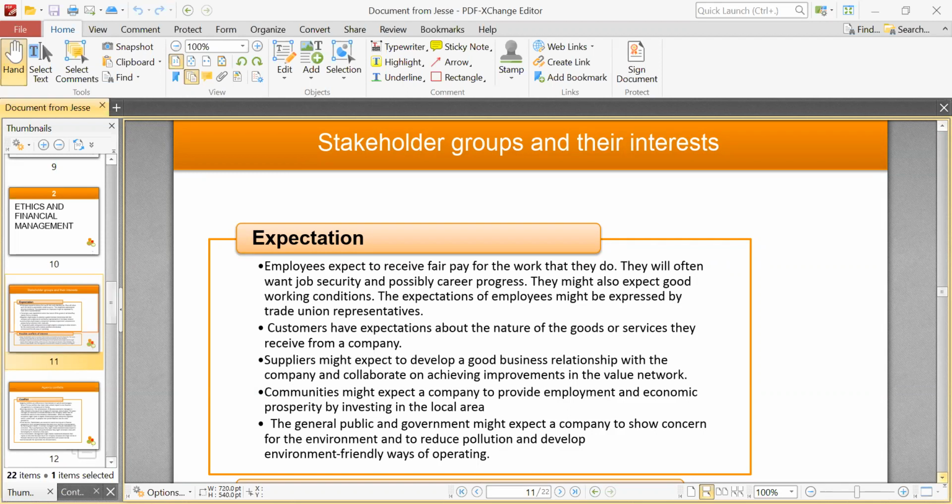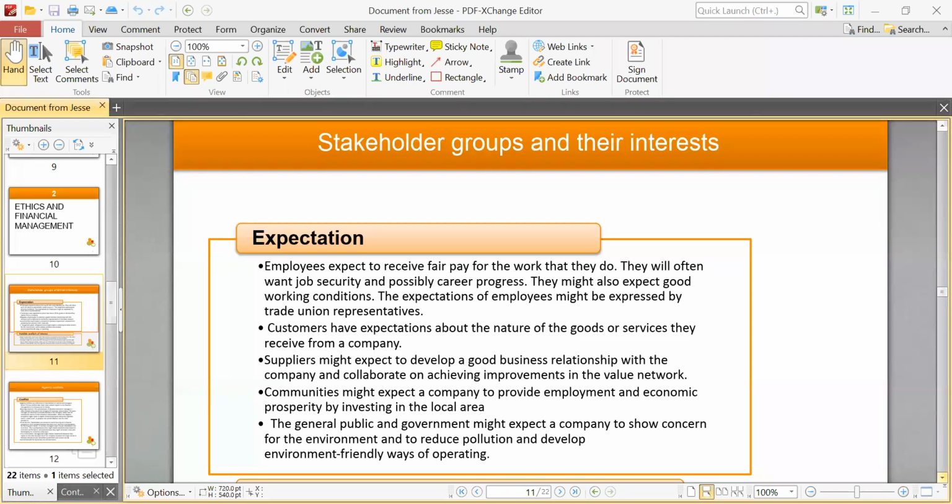So, for example, for you as a human being, there are people who are your stakeholders. Your parents are, maybe your school, there are people who have an interest in your well-being. It's the same logic when it comes to organizations. Very, very important. So there are different stakeholders and they all have their own expectations and their own interests.